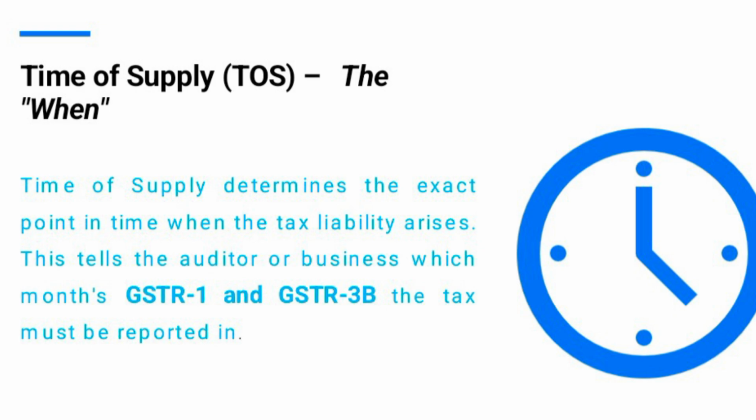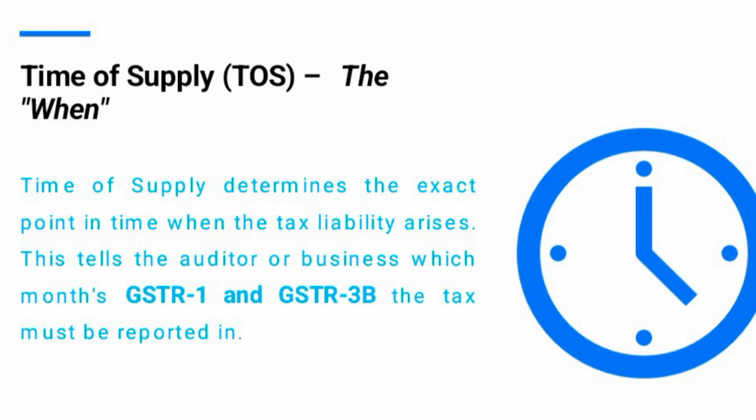So first of all, what is time of supply? It tells when, at what point of time the liability to discharge GST arises. That is determined by the concept of time of supply. Time of supply determines the exact point in time when the tax liability arises. It tells at which point you will discharge the liability.